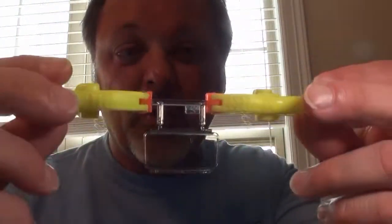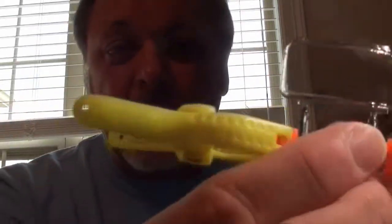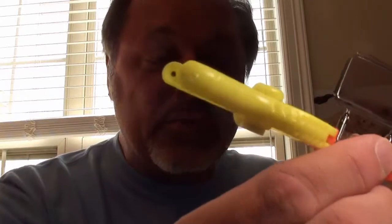I took my parts and dunked them in future. It cleared them up quite a bit, but there's a scratch on this one. The future didn't quite get that scratch, so I may dunk this one again. There's no real dirt or anything in it — future did its job there. It glued to the paper towel, by the way — future can be used as glue. This one came out very nice; it's very clean, very clear. I like the end result of the future dunk on this one.